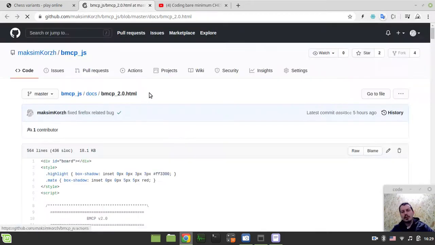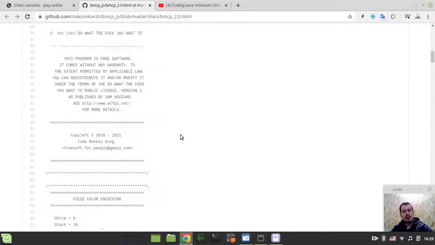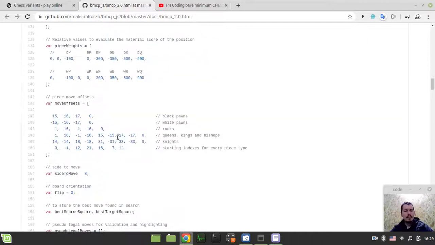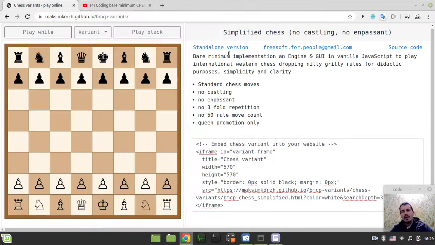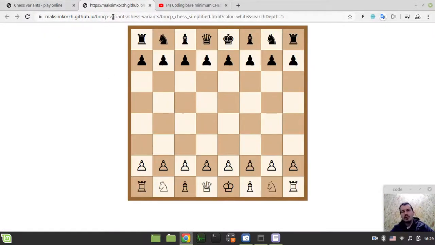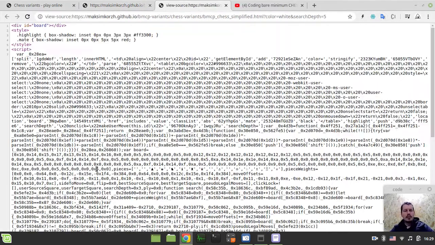So here's the link to the source code, so the user can have a look at it, get inspired from it, just fork the code and work with it, and that's kind of it. And here is the link to the standalone version, literally where the iframe is pointing to, so the same version but the standalone one.